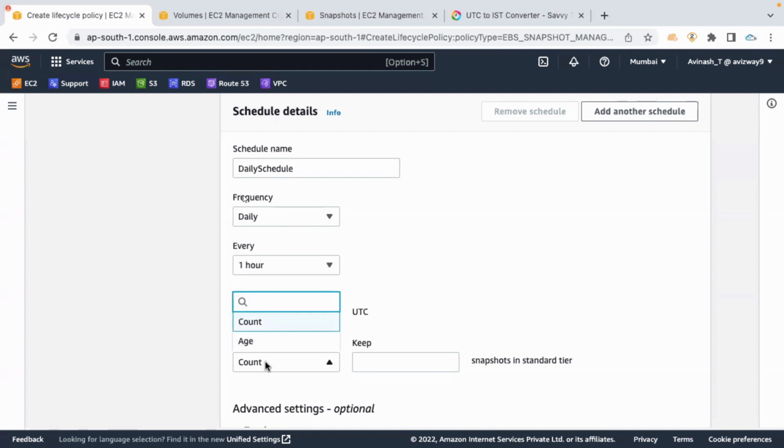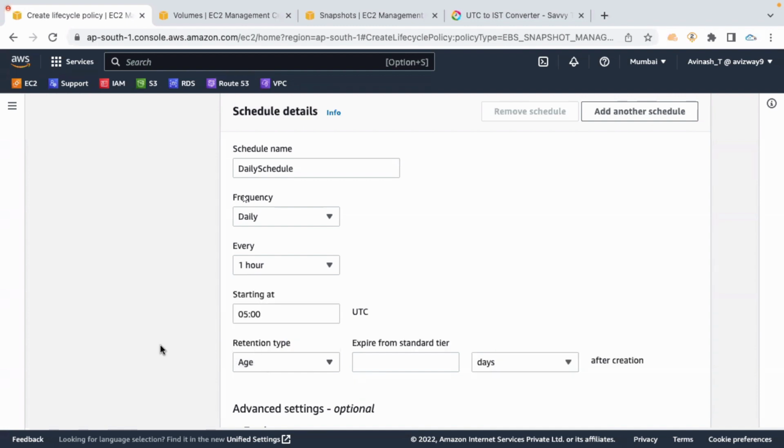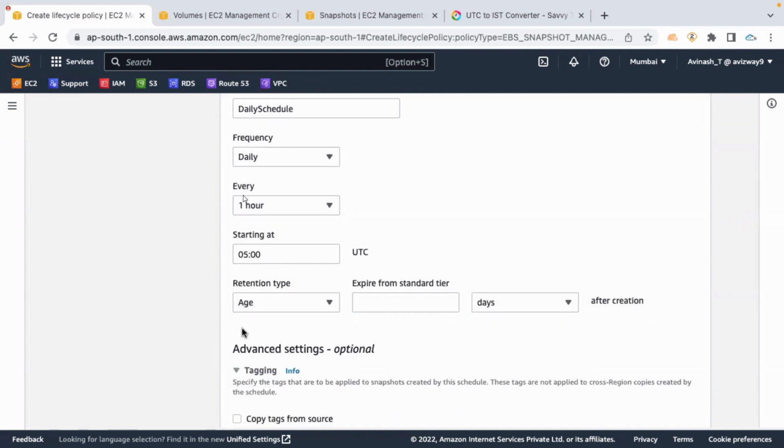We can choose based on the count or age. Whatever volume is created in the last 1 day, I want to have it. If the volume age is more than 1 day, it will be deleted automatically. You manually no need to go and delete. So that is a retention policy.